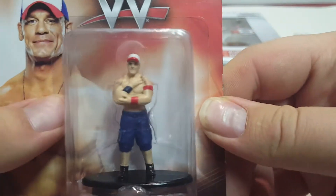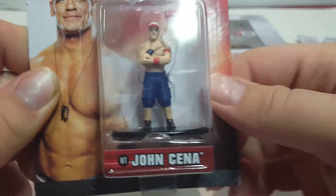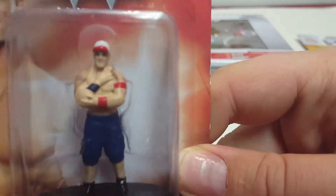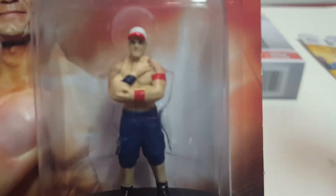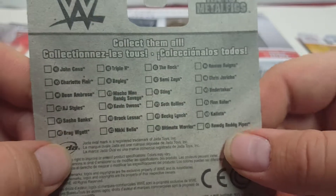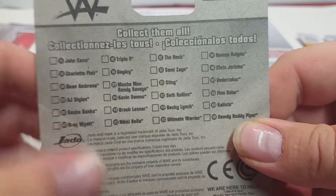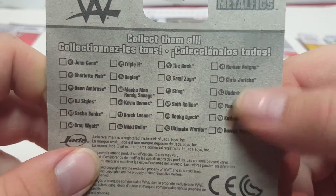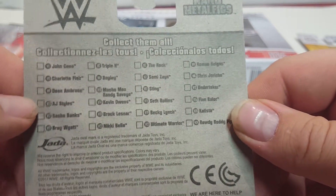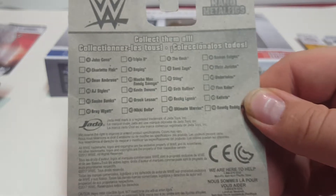We'll start off with WWE. This is John Cena — I thought this one looked pretty decent. The main issue I'm having with buying these is the faces look kind of weird on a lot of them, especially if they're based on real people. The Disney ones look pretty decent. I probably won't pick up all the WWE ones — maybe just the big stars like Rowdy Roddy Piper. I saw Chris Jericho but that face looked melted. Might get Brock Lesnar. I haven't really watched wrestling in a while since it flipped to three hours.